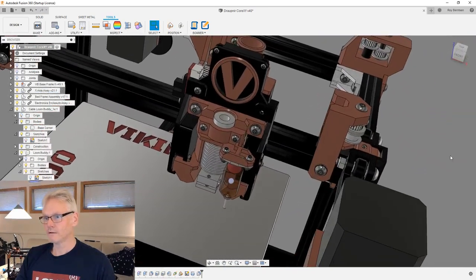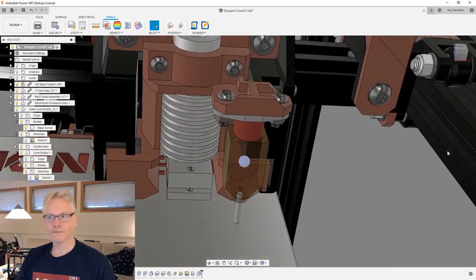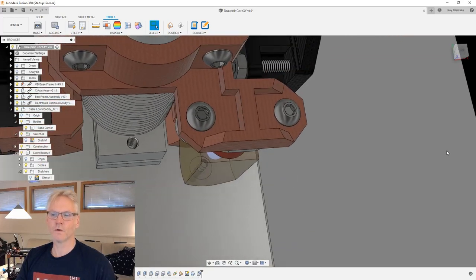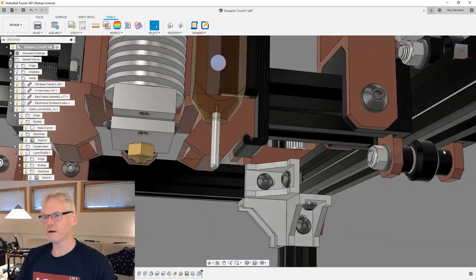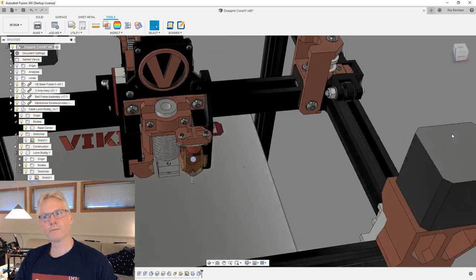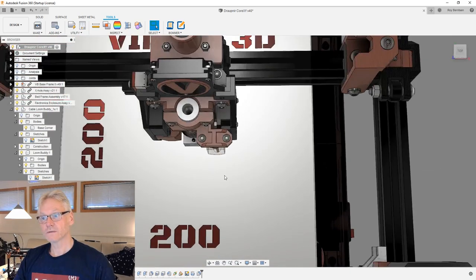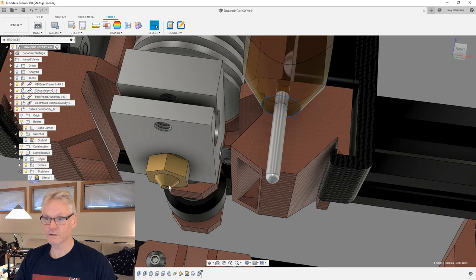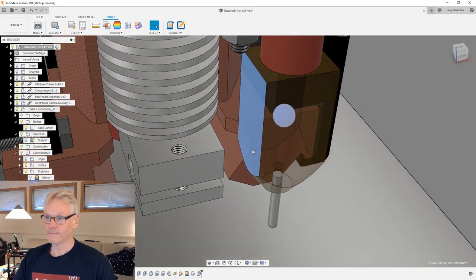It should be okay. You have a valid question about the BL Touch being too close, but I think it's actually even closer on the Viking. We have some space here. It should be okay where it's at. I don't remember how far we are away now, but I'm going to review that more closely. We don't have much to work with. I don't want it too far from the hot end, of course, because it should be as close to the nozzle as possible, but then again, we don't want it too close to the hot zone. But yeah, it's probably nice here.